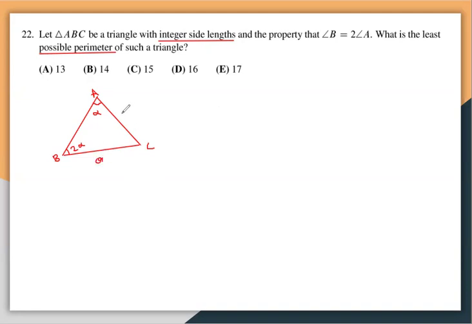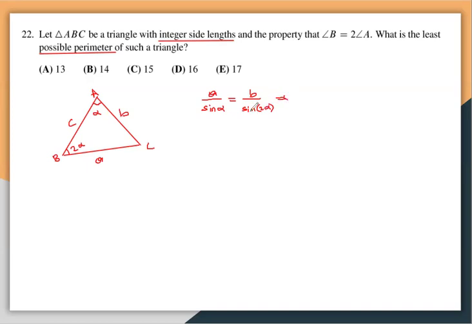I'm going to say these are sides a, b, and c. If I remember the law of sines, the side length a divided by the sine of the opposite angle, sine alpha, is equal to side b divided by sine of 2 alpha. We can write the c part too, but we don't know that angle, so maybe we shouldn't try that at all. So this is something we have.